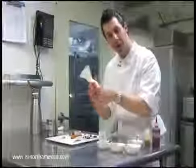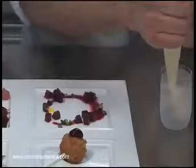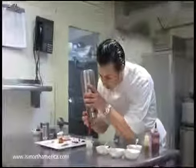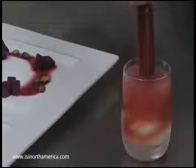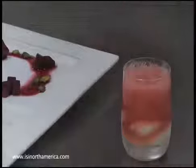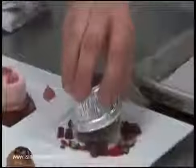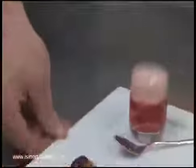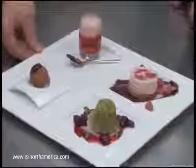So this is birch beer ice cream. I've always loved root beer floats as a kid, so I'm always reflecting back to when I was a kid for a lot of my desserts today. Here's our carbonated strawberry rhubarb consommé. Look at that, perfect. And the final component, the matcha cake. You want to treat it like you would treat a soufflé, a little matcha powder. And here's our final dish, the rhubarb foreplay.